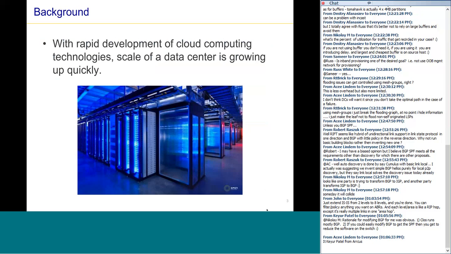So the main issue we're trying to address here is the scalability. As you have heard from the presentations from Facebook, LinkedIn, and Yandex, the rapid development of virtualization and the cloud data center produces lots of demand, and the demand on the scalability of the data center is growing very quickly. As we heard from the previous presentation, people are trying to adapt the existing protocols and also trying to invent new ones to address these issues. This proposal is one such attempt to address these scalability issues.